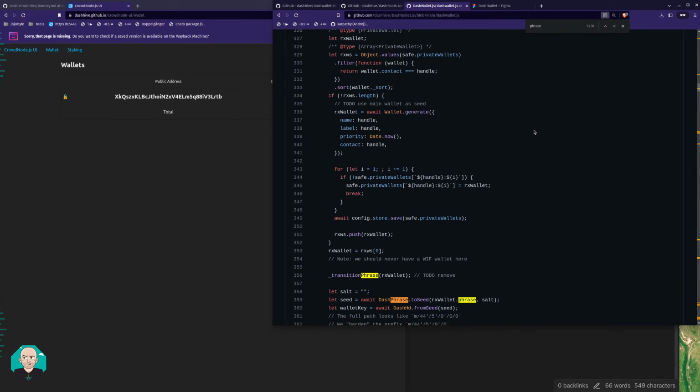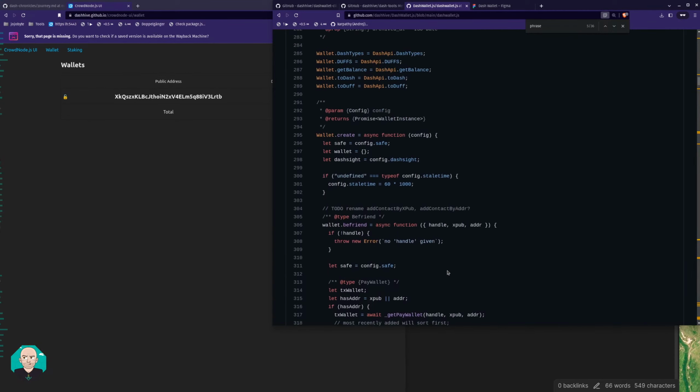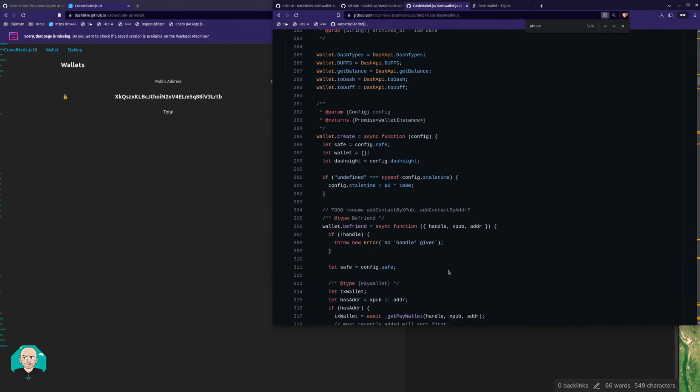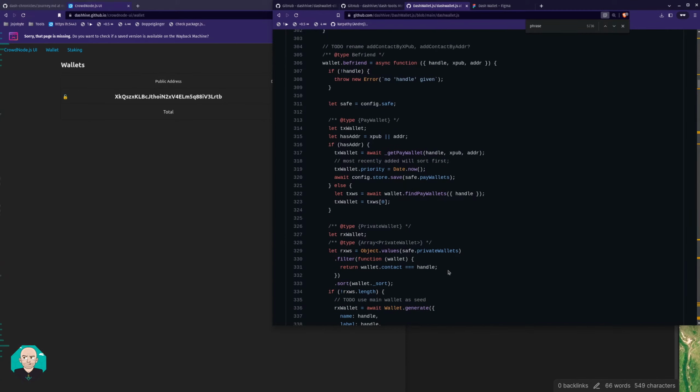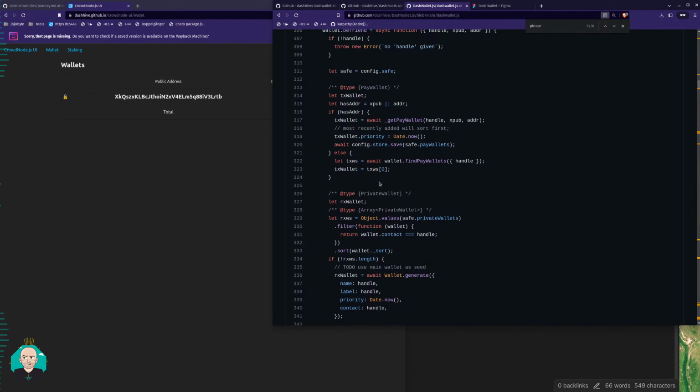Wallet create, seed to seed RX wallet phrase, RX wallet. So that generate. RxWs.